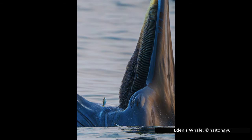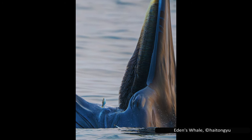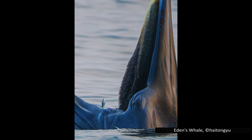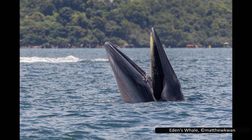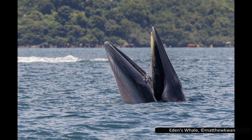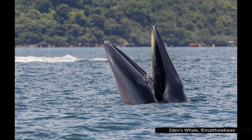Interestingly, Eden's whale was not directly targeted by whalers, but became a target in the 1970s as other species had been depleted. This was near the end of commercial whaling, so the population was not as affected as many of the other rorquals. The IUCN still lists Eden's and Bryde's whales as a single species and calls them least concern. It is possible that Eden's whale could end up data deficient if separated, as it is hard to estimate a population size when it is unclear which whales are included in that species.